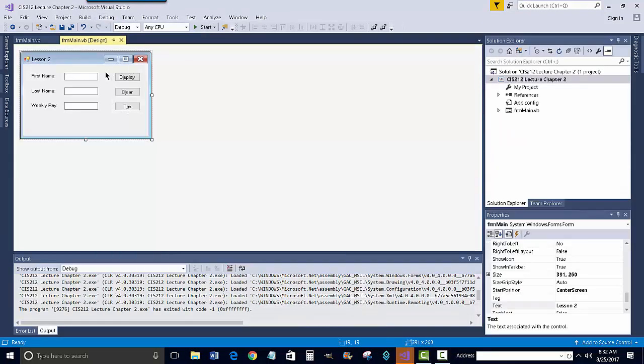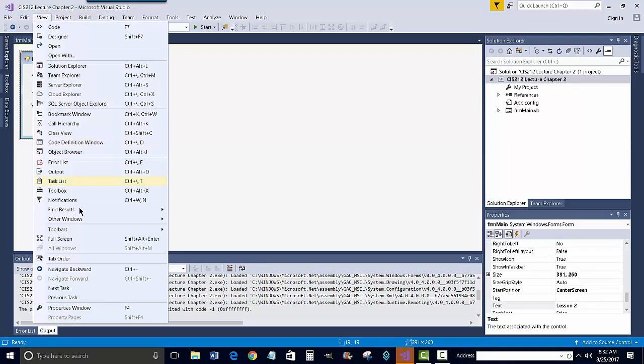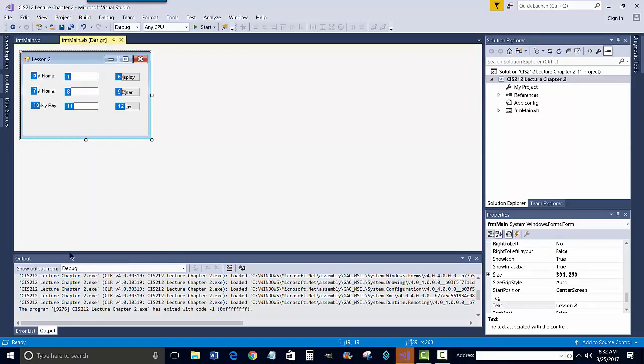All right. So if you click the form and you go up here to view, you can come down here to tab order, and it will show you numbers in which the tab will go from one control to the next, because you know you can tab between controls, right, to set focus. You can do that on web forms too. A label cannot, since you can't type into a label, it's just output only, write only.